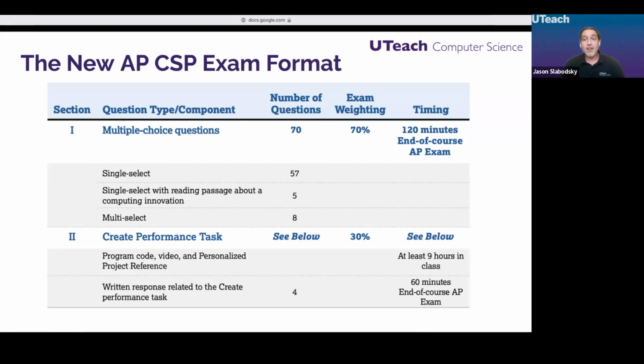On the actual exam day, they are going to get 60 minutes to answer 4 written response questions. Because of ChatGPT being used to do the written responses of kids' work, that is why on test day they will be doing 4 written response questions, and we'll talk about it more in detail. They're going to be random questions, but they're all going to be from 4 different categories. In each category, there'll be subsets.